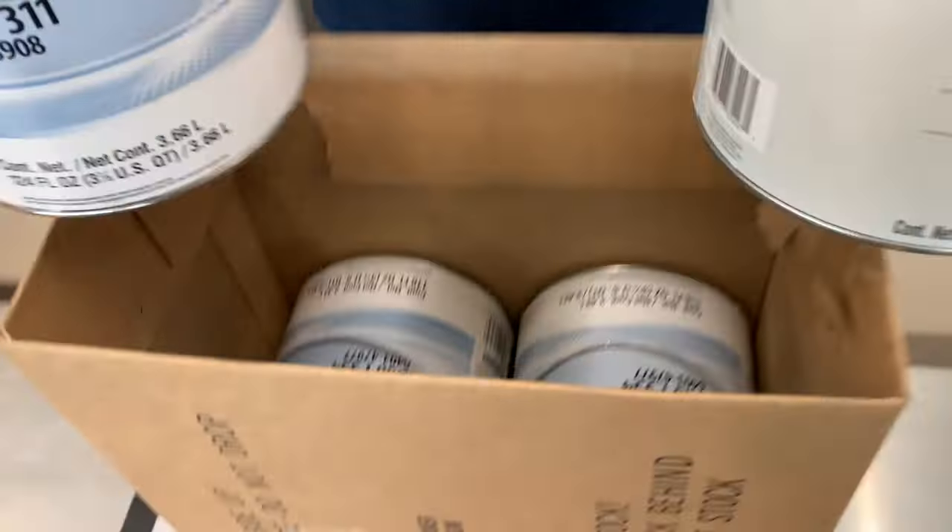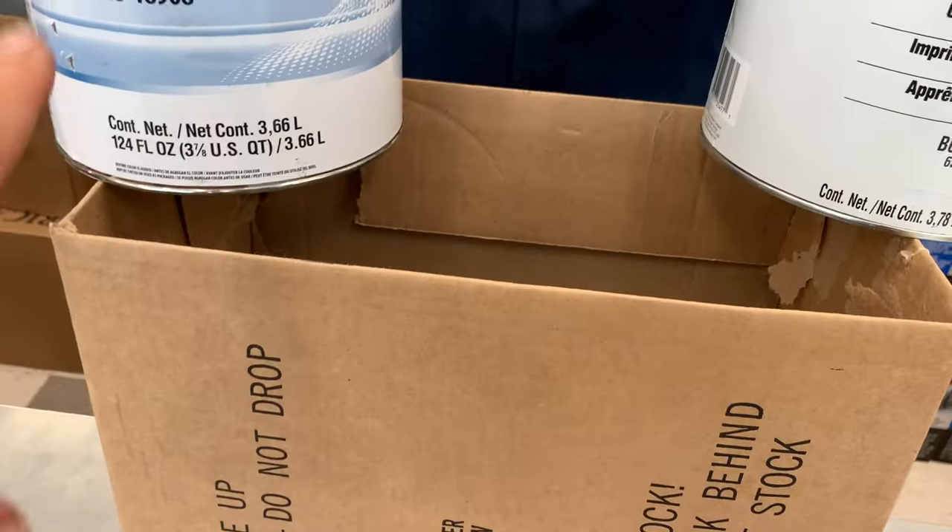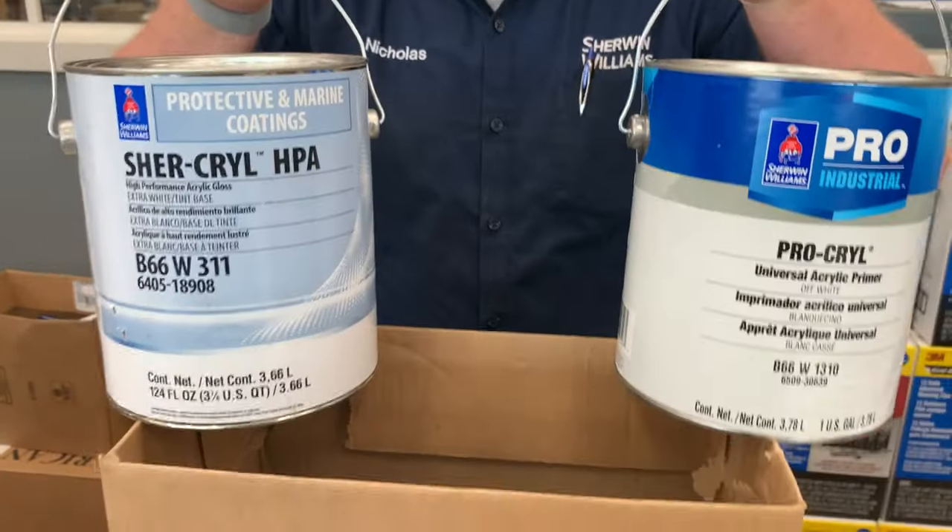So it is paint buying day. I am here to get our paint. The primer — half of the primer, because I have some primer, but the other part of the primer. And the color. So yay. Oh my, I'm so excited. And I'm nervous. And I'm going to get a gallon of white, obviously. So I've got color, white, and primer. Primer goes on first. We got, let's see, two colors and a primer. That's the primer and the white. Yay.